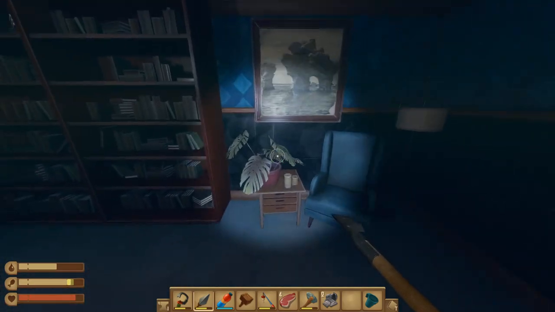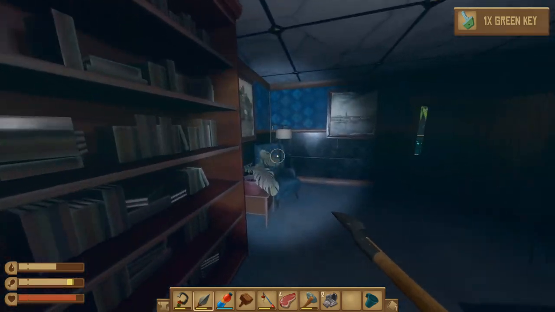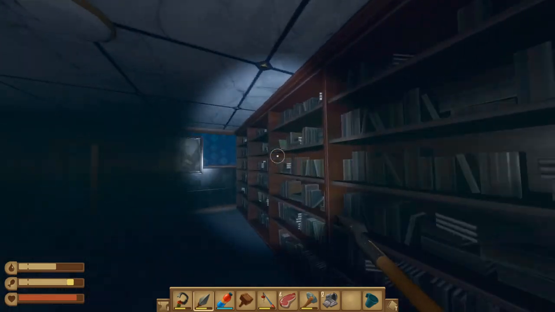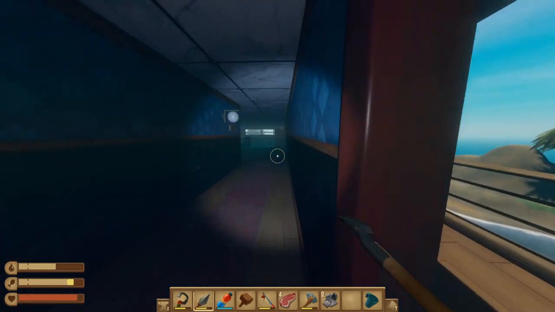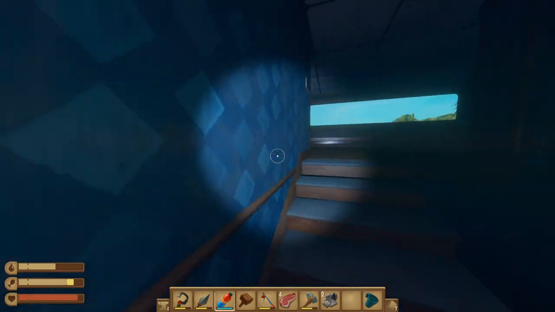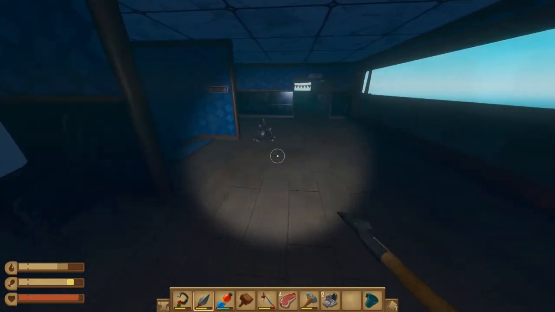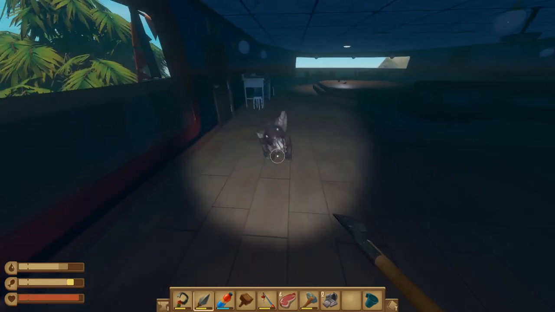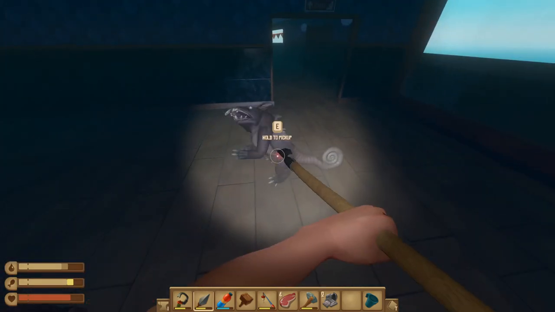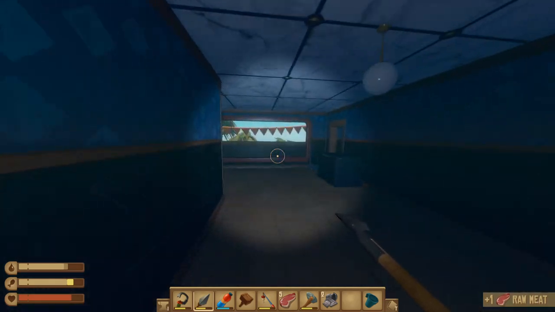Here it is. Key card room. Green key. That's it? Just a green key? Okay. We have to go upstairs, I assume. Oh, for fuck's sake. This episode's way longer than I wanted it to be. 48 minutes long so far.